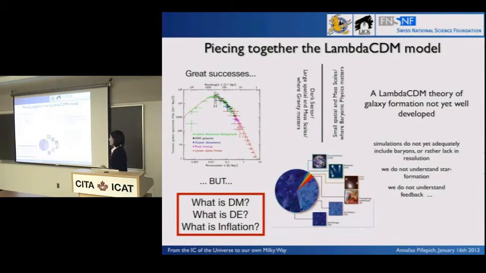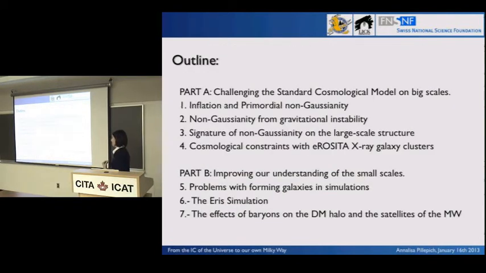I always find it pretty ironic that on one side, on large scales where gravity matters, we may know how things work, but we don't know what things are, because we don't know what dark matter and dark energy are, and inflation is still at the level of an ansatz. On the other side, we know what electrons, photons and atoms are, but the physical mechanisms in place and their interplay are so complex that we cannot say we have a handle on galaxy formation. Our simulations are still inadequate, and we don't really understand star formation or feedback very well.